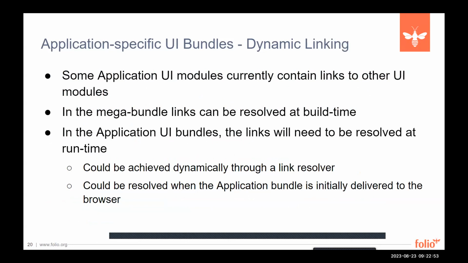Another shortcut or advantage we have currently in the building system of UI bundles is that we can do linking statically within the bundle. So if you are entitled to a number of UI modules, some of the UI modules will have links that they present to other UI modules that you are entitled to. So the problem is, how do we do this in an application-centric approach? Because we can't do it statically. We don't have the entire picture with which to build a UI. So there's going to be the need to achieve this dynamically through runtime processes to identify, well, there's a link that has to be created, that's going to be produced here in this UI, and it needs to link to this other UI. How do I get there? So this means that we are going to have to define something for doing that. There are a number of mechanisms for doing this, but further thought is needed. The link resolver is essentially one way to do this kind of thing. You can have generic links placed in the UI themselves, and then they will be resolved through the link resolver at runtime.